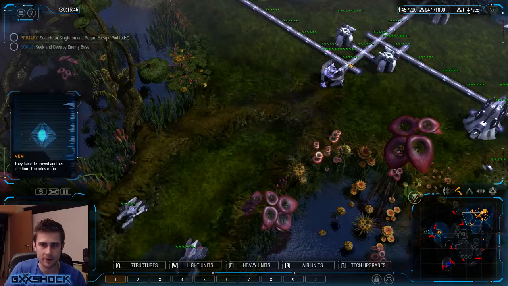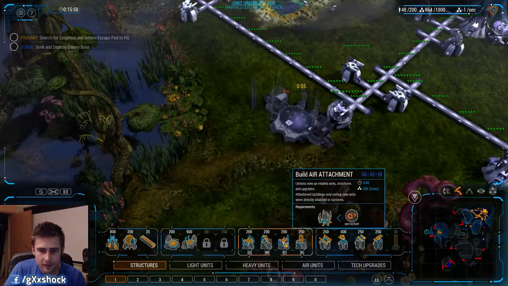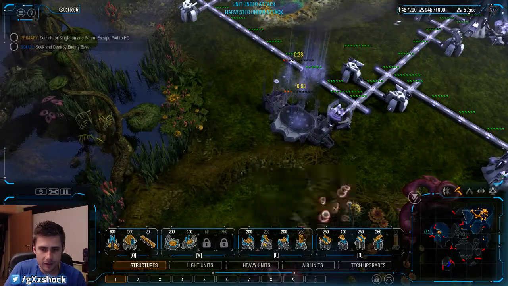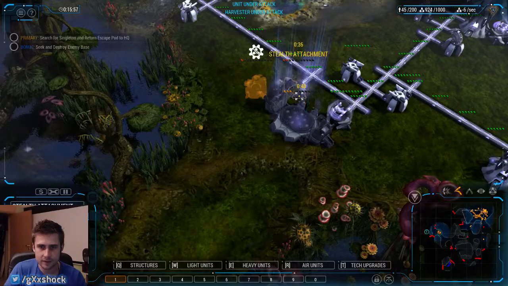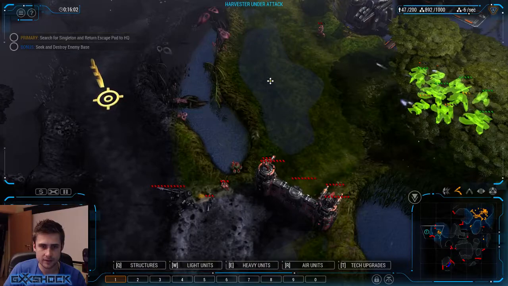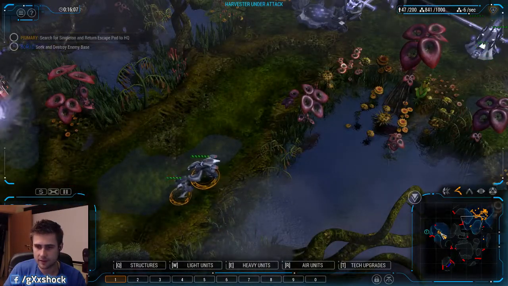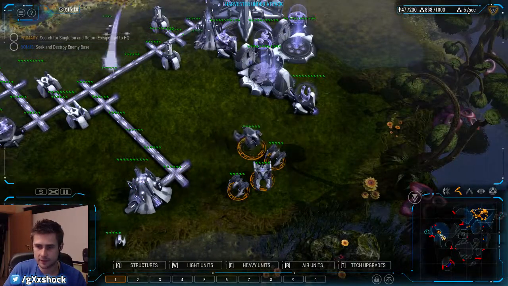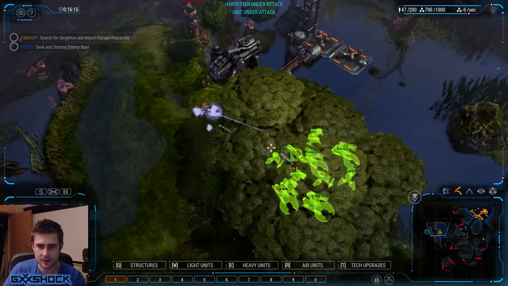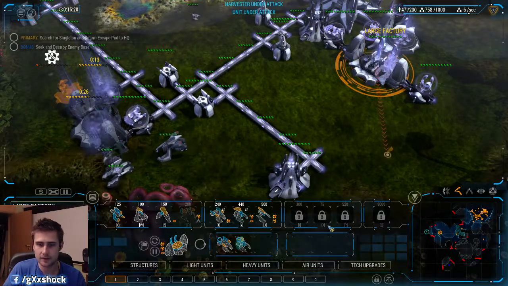They have destroyed another location. Our odds of finding Singleton are diminishing. Harvester under attack. Artillery. Wait, air? Stealth online. That works. Once I have these guys over here in the woods. Come on, just stay in the woods. Stay in the woods, fellas. What I'm telling you.